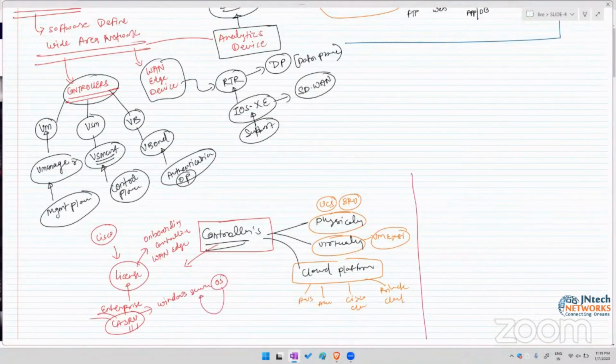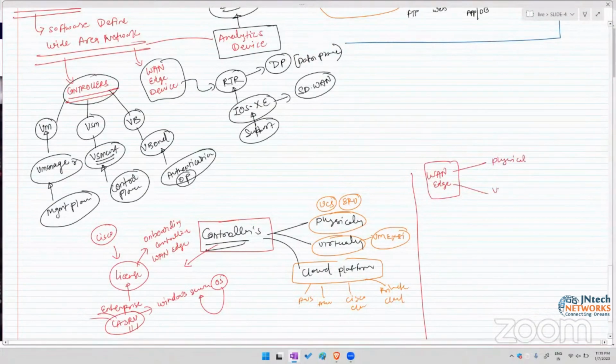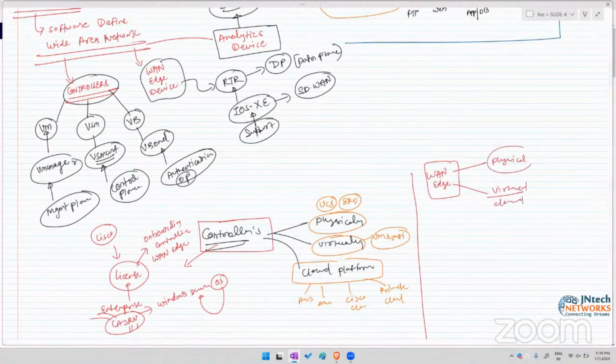Now, one more thing. Managed devices we can use physically, we can use virtually, or you can say cloud-based as well. But physically, we are using some ASR series, some ISR series, some CSR series also. Clear? Now, some vEdge we are using. vEdge means Viptela managed devices.